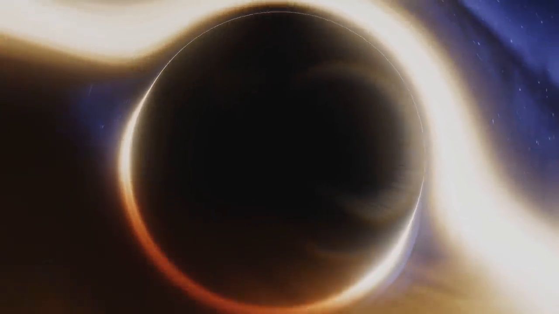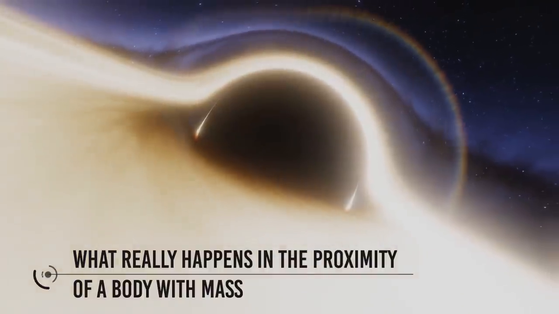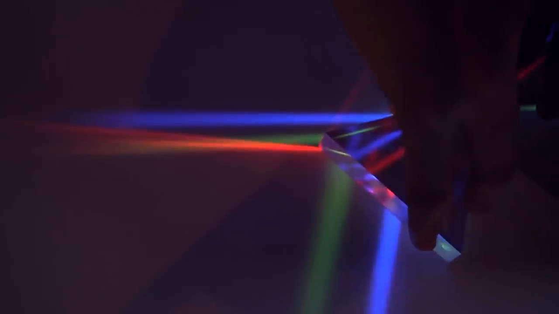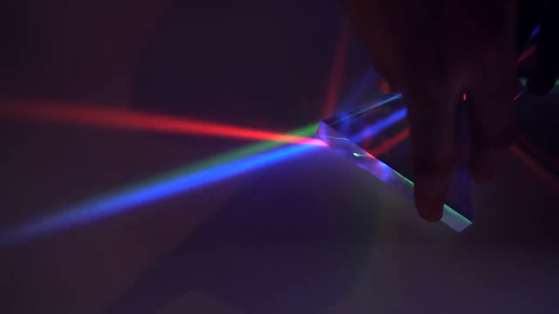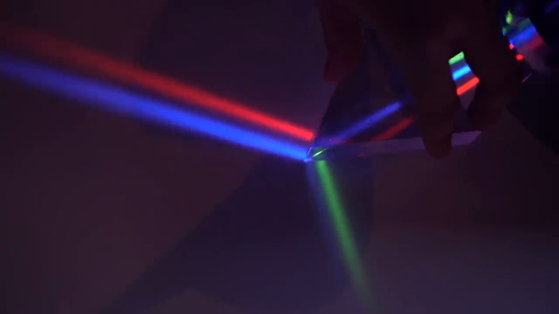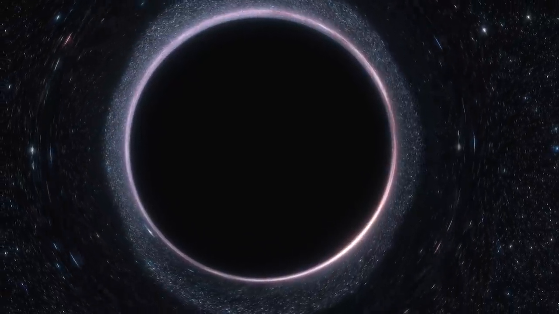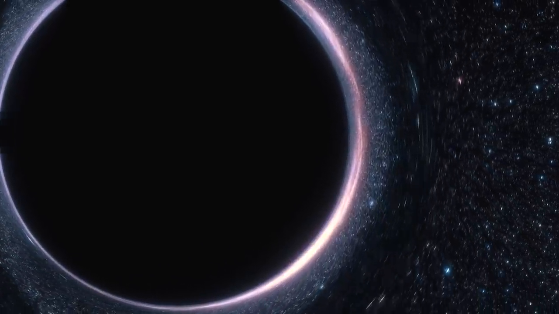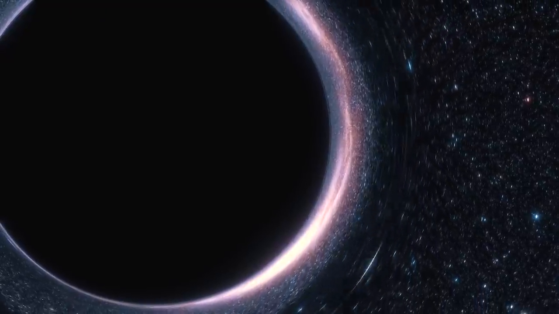Let's consider instead what really happens in the proximity of a body with mass. As we know, around it, a gravitational field develops, whose intensity decreases as the distance increases. This perturbation, therefore, results in a change of the path of light with respect to its original trajectory, so that rays are focused on the observer that in the presence of mass it would not have been possible to receive. The effect produced by the presence of a celestial body is therefore comparable to the refraction by a common optical lens. Just as light propagates through the latter with a different speed than in a vacuum, in the same way, in the presence of a gravitational field, light propagates slower, as if photons were attracted by the mass that produces the gravitational field. This similarity also explains the name given to the phenomenon gravitational lensing.